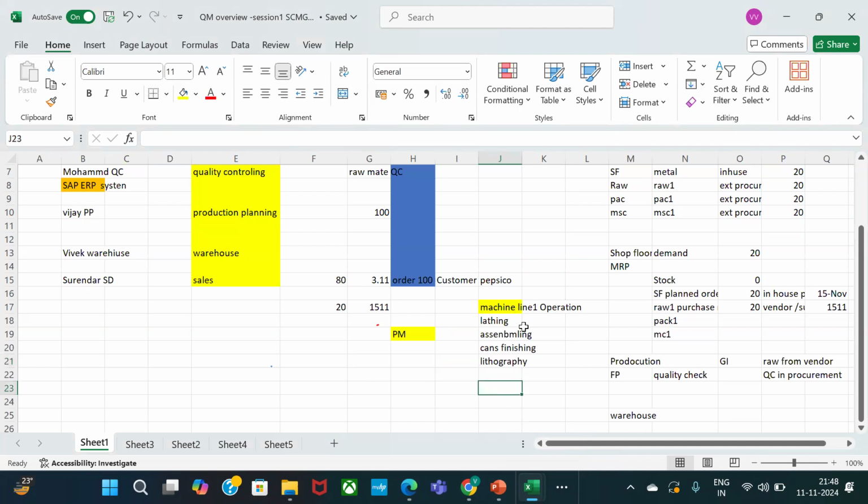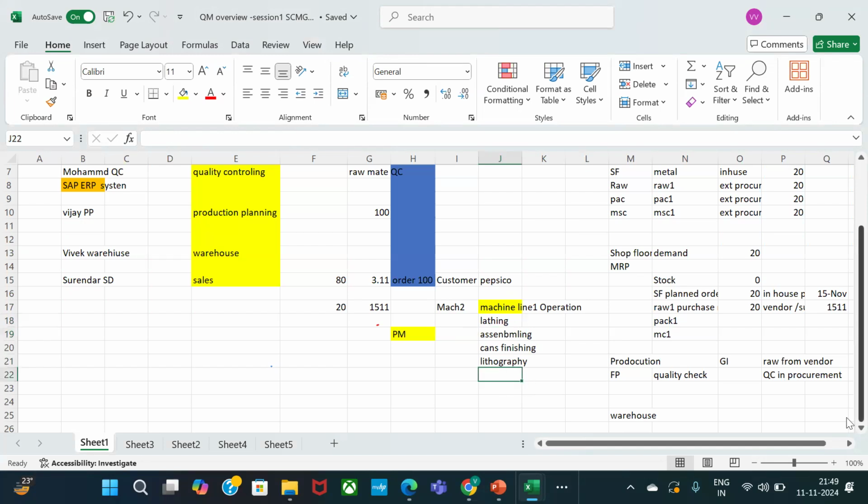For example, machine capacity means I have my order of 20 quantity, but this machine is not able to fulfill that 20 quantity. This machine has a capacity of only 15 kgs. In that case, I have to do capacity leveling. There might be a machine two, and in capacity leveling they try to utilize the capacity from another machine. Like that, we need to see capacity constraints and do capacity leveling.